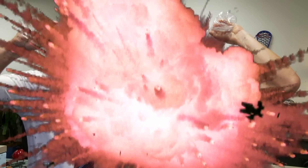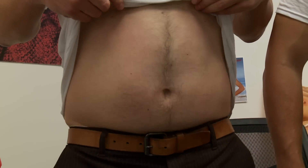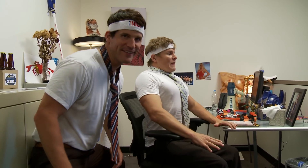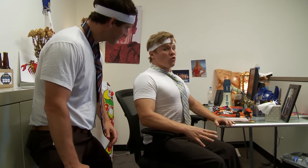Now we're ready to show you some simple exercises you can do right in your cubicle. And we guarantee this is going to increase your chances of pulling some trim at the local Banigans. Everybody wants diamond cut shredded abs, but it ain't easy to get abs as shredded as these. One of the best ways to work your abs is by sucking in your gut 30 to 60 seconds at a time. It works. Also, it makes your chest look ginormous. Also, you can do crunches.